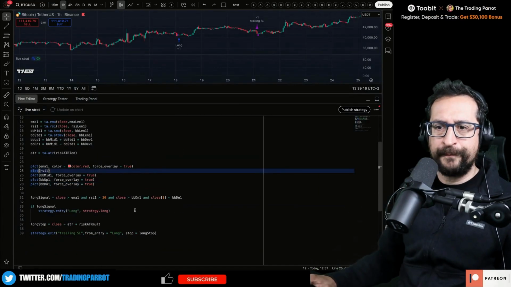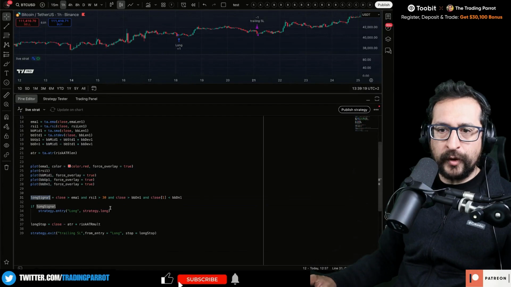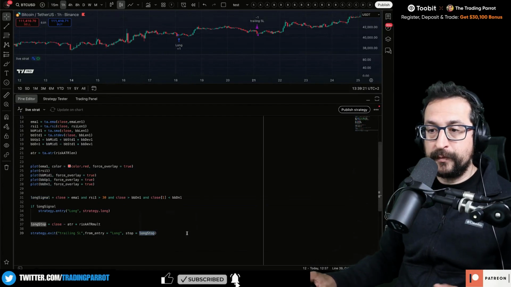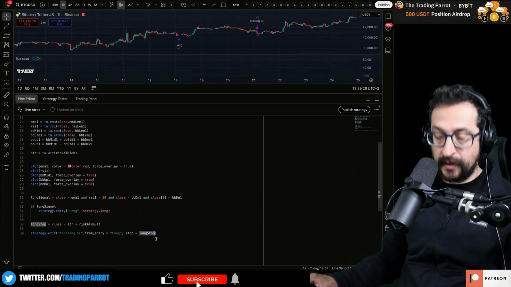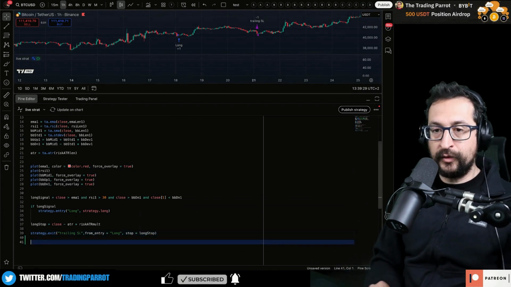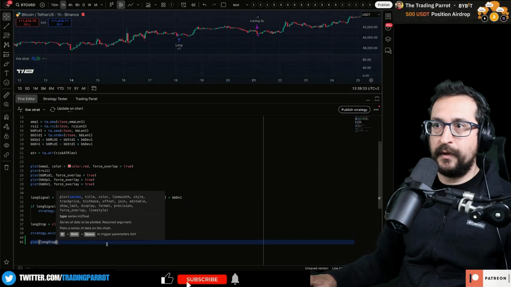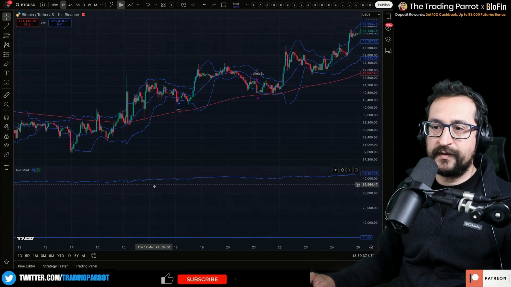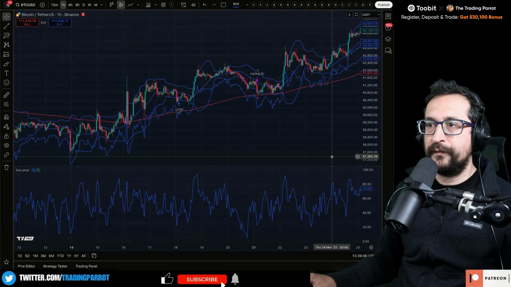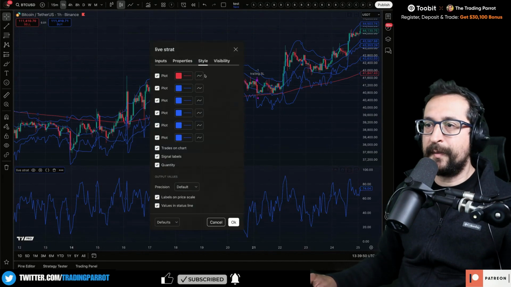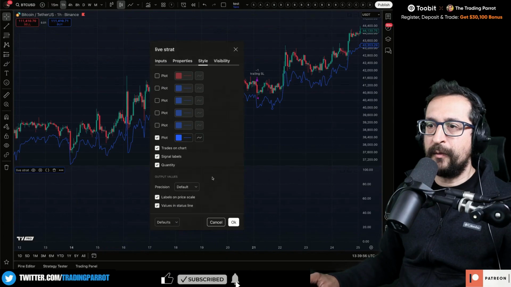So for the ATR, we need to basically plot the long stop. Long stop is where the trailing stop is placed. So I'm going to just go ahead and plot the long stop. But it's appearing here. No, it should be force overlay, correct? There you go. And we need to hide all the extra things again, and we just stay with this one.